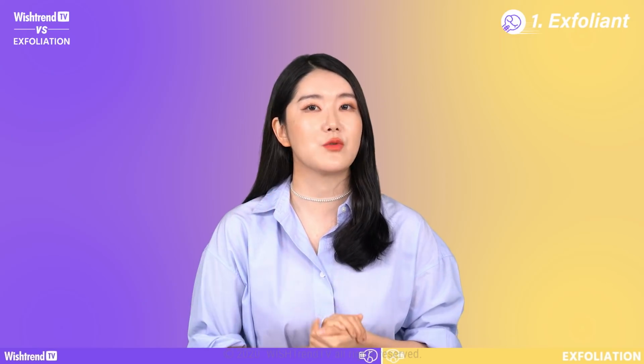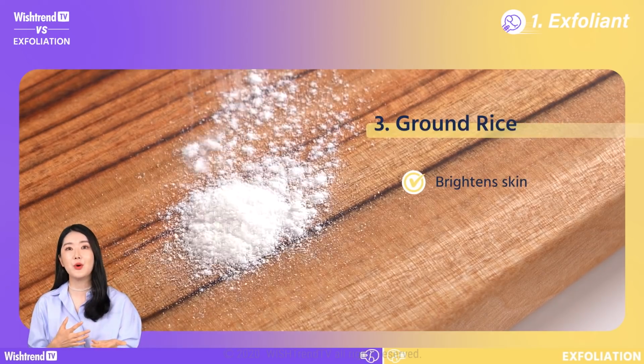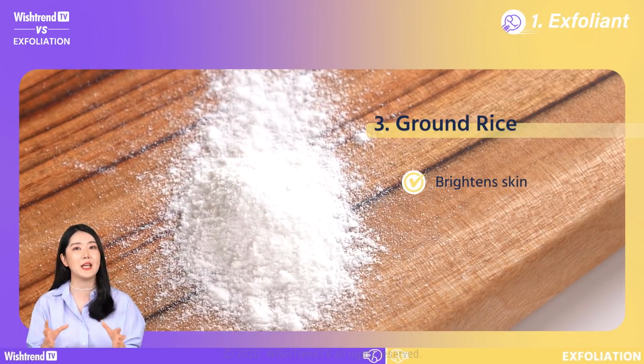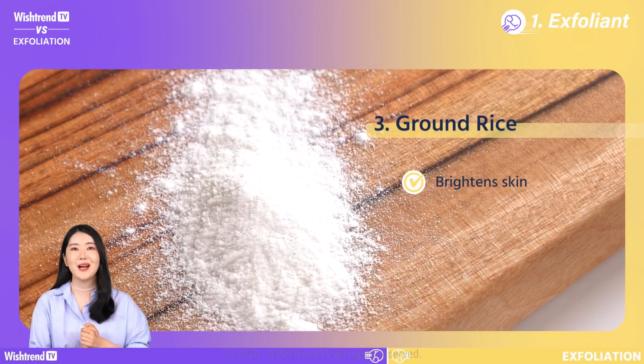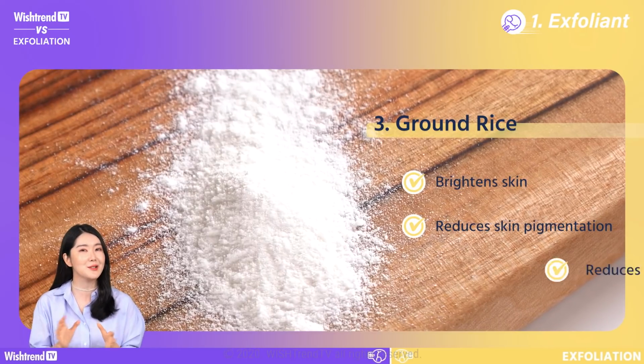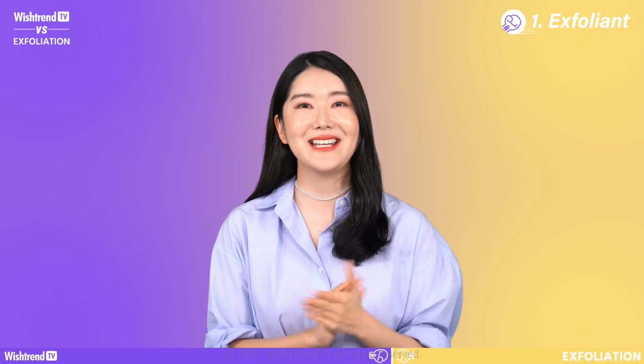The third one is ground rice. As many of you guys know already, ground rice has been loved for its skin benefits in Asia for a long period of time. Rice helps to make your skin brighter, and it helps to reduce pigmentation and wrinkles as well. The last ingredient is oatmeal.